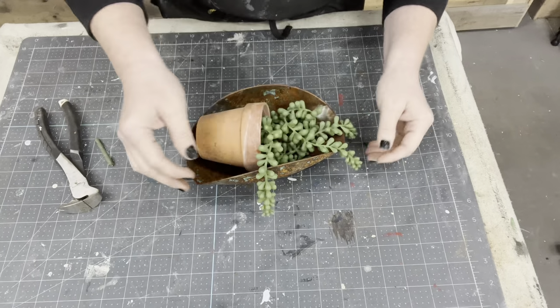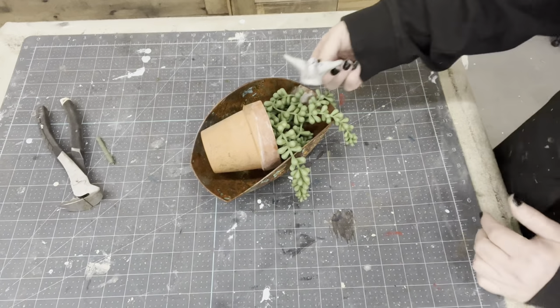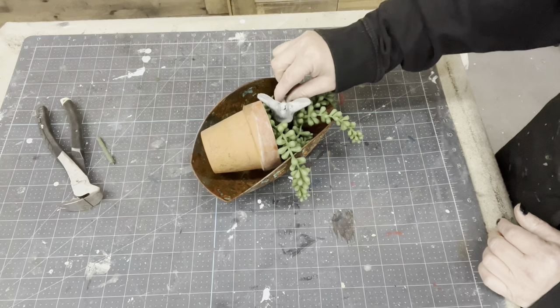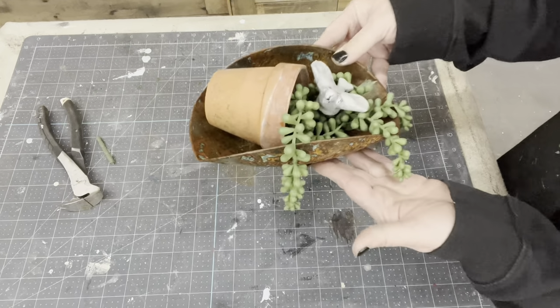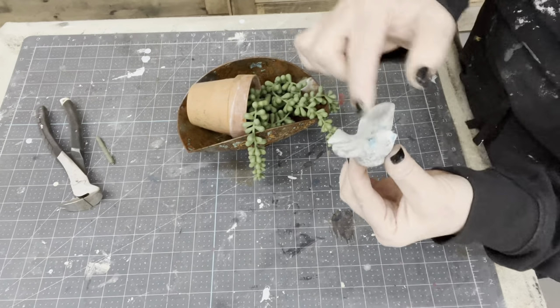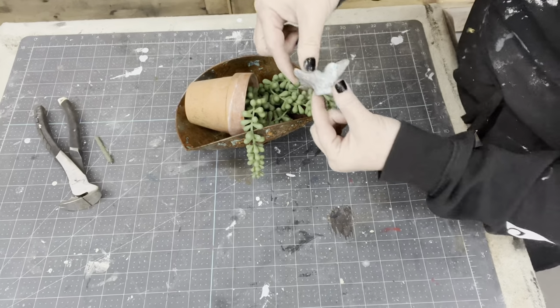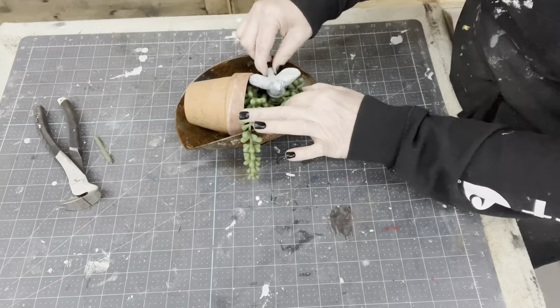Now I did end up tweaking the little birdie just a little bit. I thought at first he's just cement, but I really would like to tie him in together a little bit more. So I'm going to add a little bit of the turquoise color to him just so he blends with that little hint of turquoise on the metal piece. We'll just tie this whole piece together.